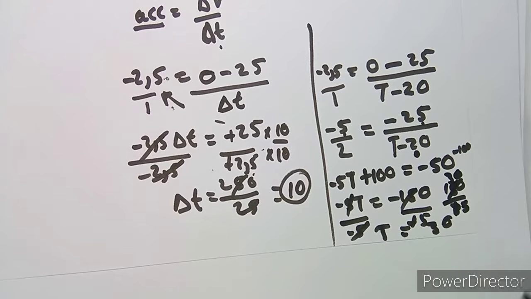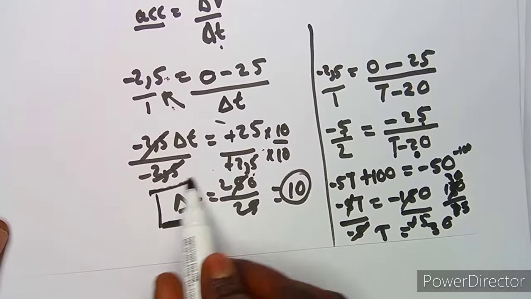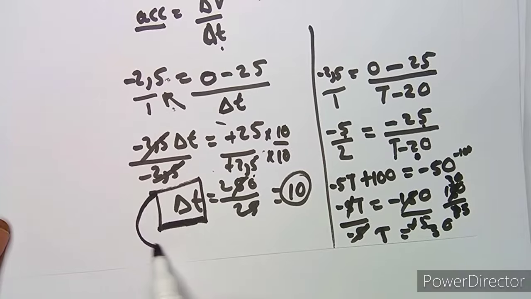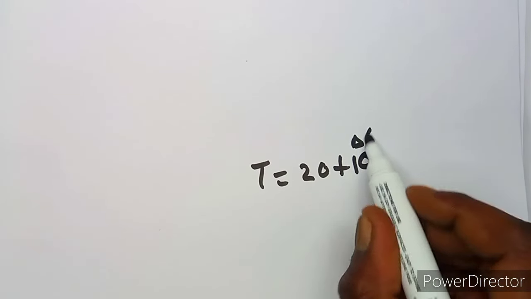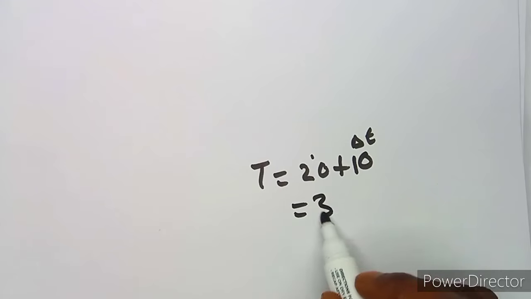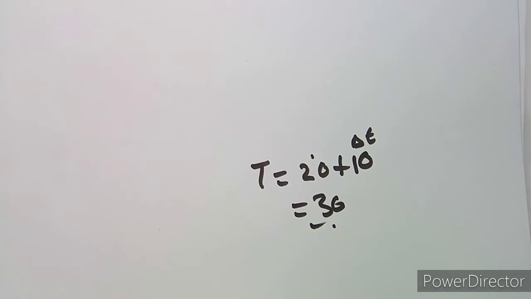So that is the exact value of t, which is 30. We are given the exact value, that is the one that you're obtaining. So there are no adjustments like here where we calculated the change in time, then later made adjustments to find the value of t, where you have to add that change in time to the time of 20 to obtain that. So as you can see, guys, it's a matter of the question that you'll be given, and be very careful how you attempt the questions.